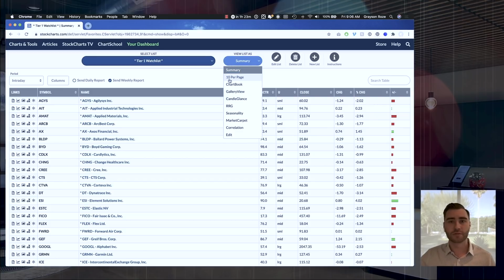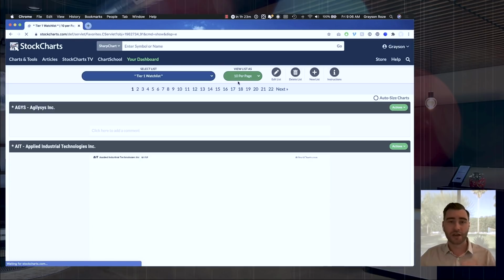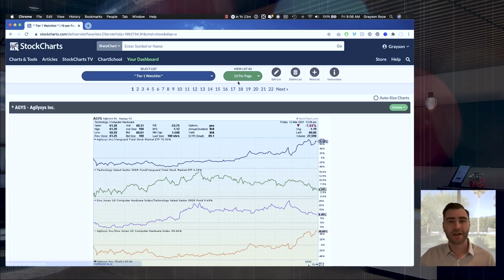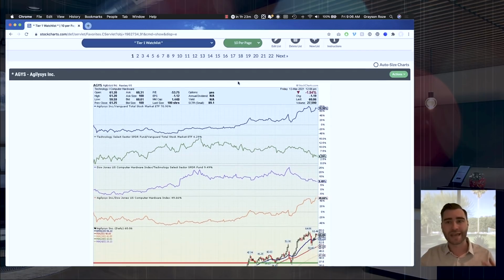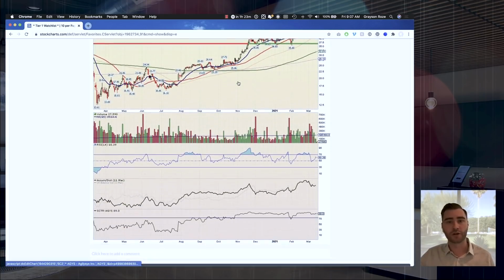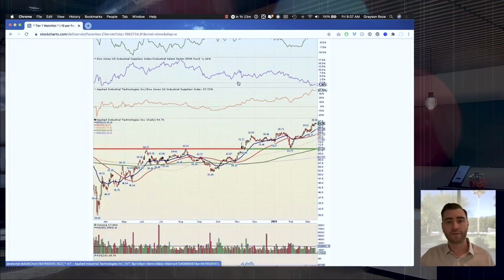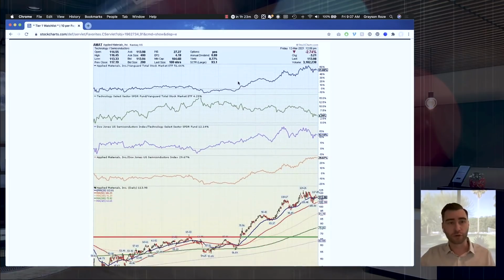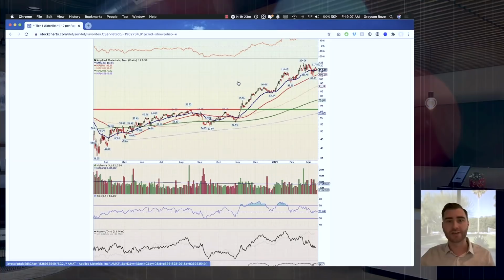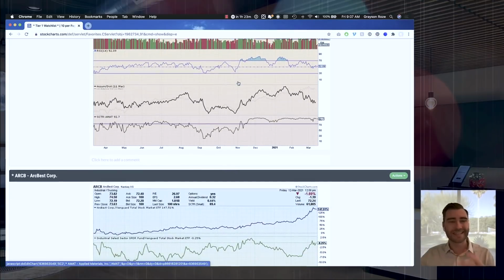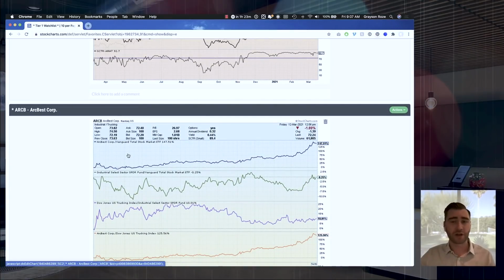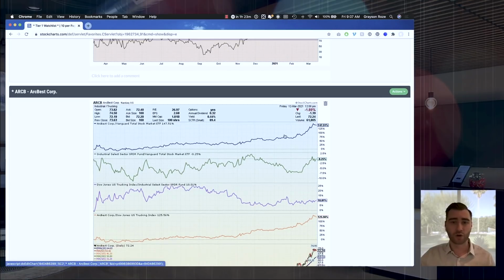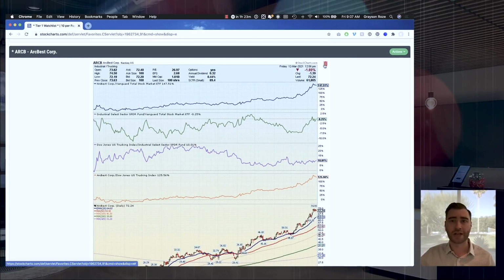Next up, let's flip through some of the other views. We'll jump over to 10 per page. Now this chart list has a ton of things in it, but this is how it looks. It gives you 10 charts all stacked on top of each other right in one view. So you can just scroll through the charts that you've saved into your list and see everything right there. You have a couple of options. You can delete. When you hover over one of these charts, you'll see that you get a little trash can there. So you can actually delete things right from this 10 per page just by clicking that little trash can.